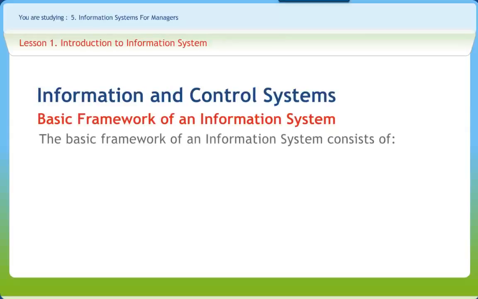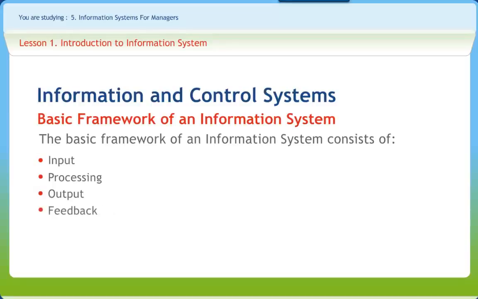The basic framework of an information system consists of input that includes data and instructions and involves capturing and assembling elements that enter the system to be processed. Processing involves transformation processes that convert input into output. Output involves transferring elements that have been produced by a transformation process to their destination and consists of reports, queries, computations, and information products.